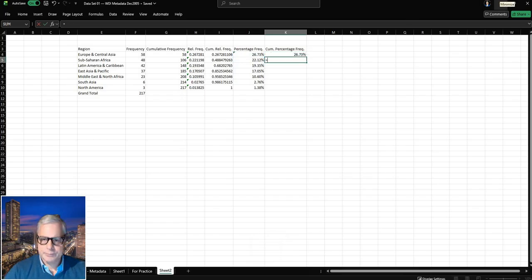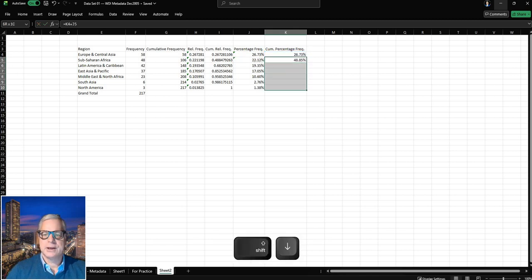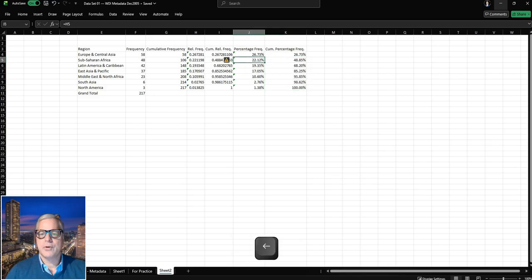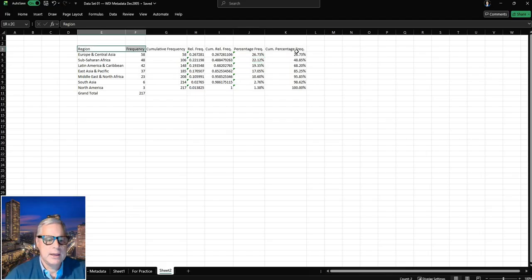And cumulatively Europe and Central Asia, that is 26% plus the 22%. So it's the same logic. And now we can copy down that formula again with Control D. And now we have a nice frequency table.